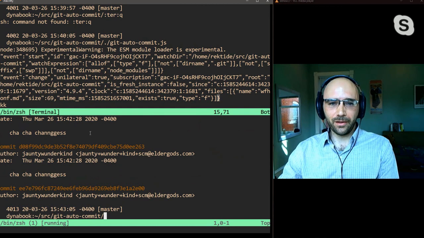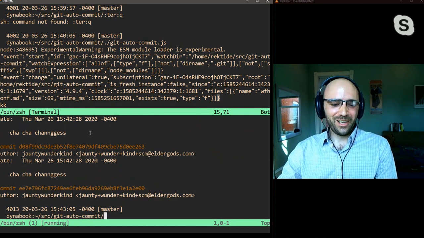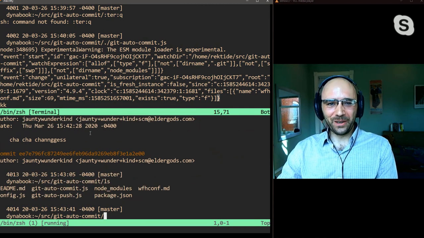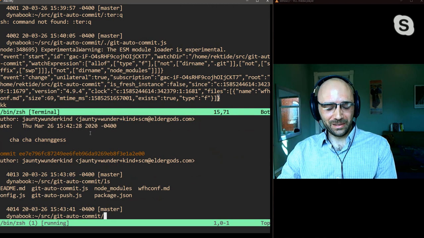So I thought that was a super interesting capability, and I was super interested in sharing it with you all. It's a little bit under the wire that everything came together, but this is working. And let's take a quick look at what the source code looks like for this.